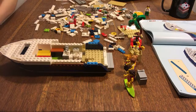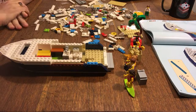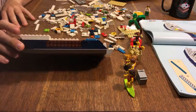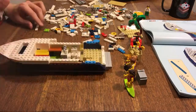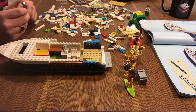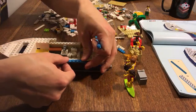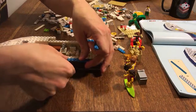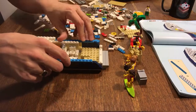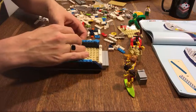And hey, Ben Bricks, welcome, my friend. Willkommen. Yes, it is a beautiful set. It is the 31083 Cruising Adventures, and I have been looking forward to building this for some time. I was lucky enough to get it rather cheap. I got it for half price very shortly after it was released by Lego. There was a Danish toy store that had it on sale at half price, and I thought, well, I had to get it, so I did. And now we are building it.